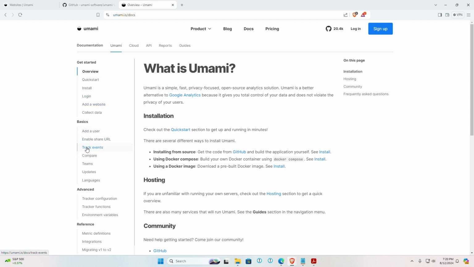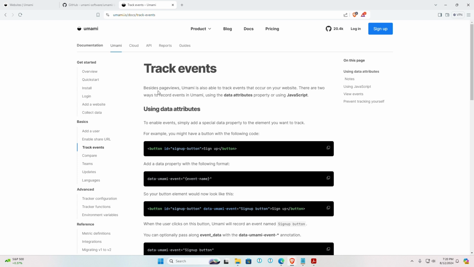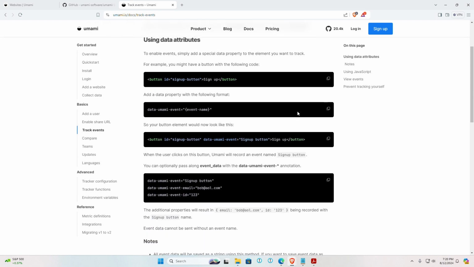Track events. So you can see besides page views, Umami is also able to track events that occur on your websites, and that is quite critical. There are two ways to record events in Umami. You can use data attributes, as I had mentioned, or JavaScript. So if you're not so much of a developer, then the data attributes will go a long way.